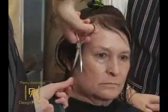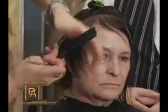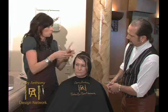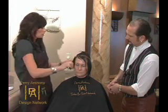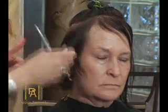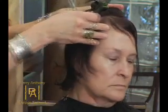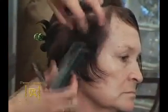We still want to keep this area soft through the front, so I'm going to continue in that respect, taking into consideration exactly what her hair wants to do, because no matter what my plans are, I still have to do what the hair is actually telling me to do, working along with the head shape as well, and of course the speed of the hair and where exactly we want it to end up. So I've already done the side through there, and you can see that she's gotten a little bit of volume in this area.